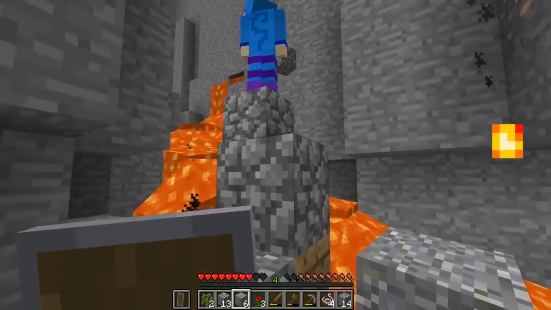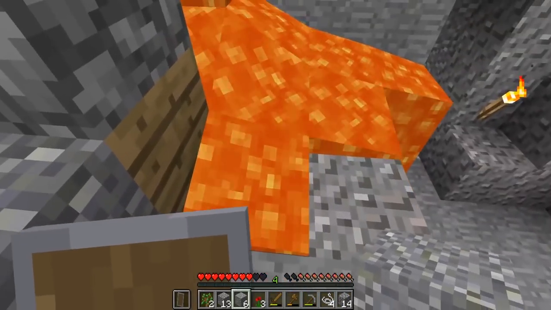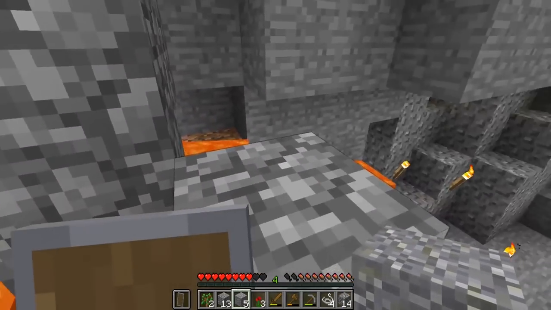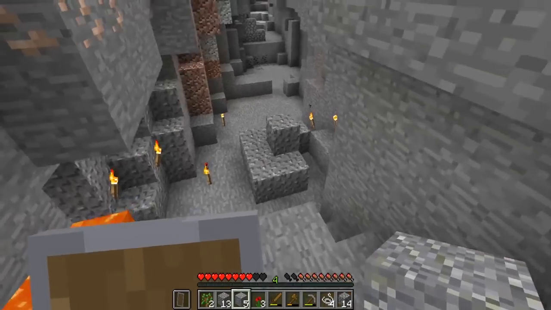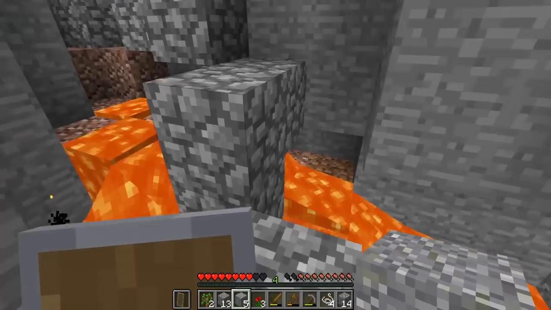Yeah, that's a good idea. Oh, man. You don't want to fall. No way. No, this lava. Oh, boy. I already burned to death. Yeah, that's not fun at all. Oh, man. And jump. You got it? Yeah. Oh, there's a whole other part of the ravine. Okay, I'm following you really carefully, though.